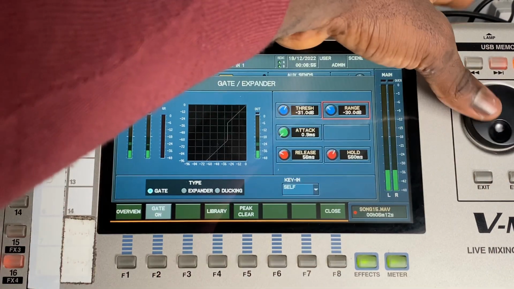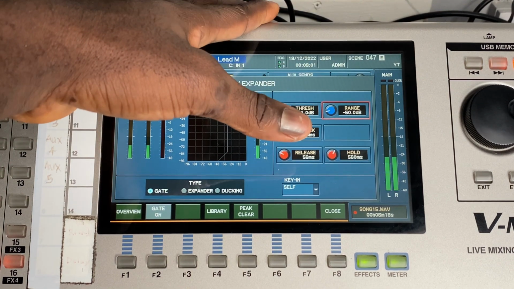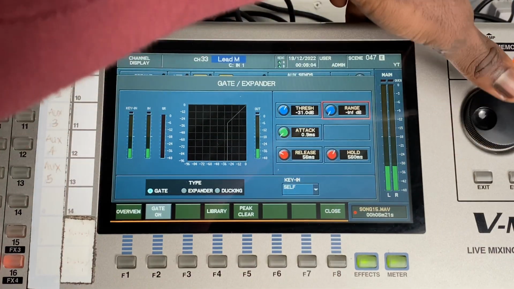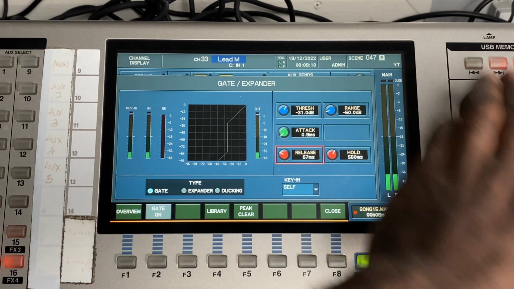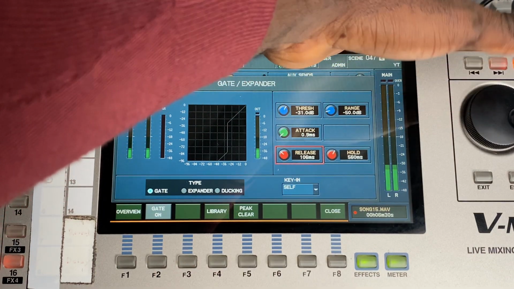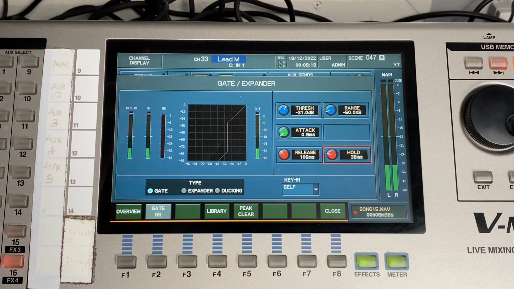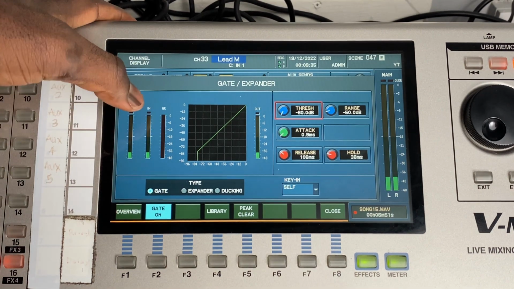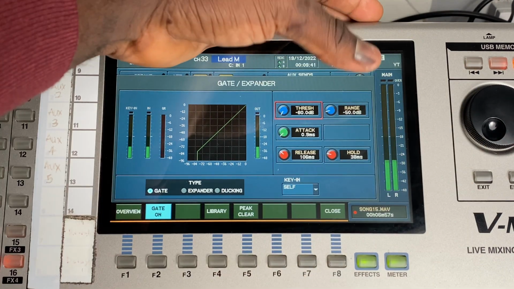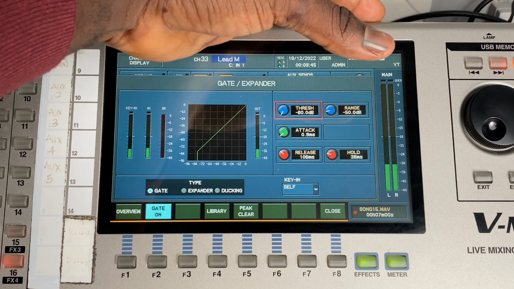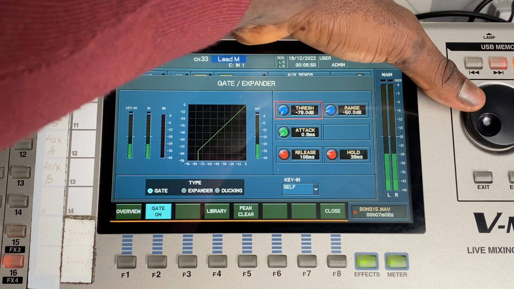So for this demonstration, let's have our range to be, let's say, minus 50 dB. So when our gate is closed, it attenuates the signal by 50 dB. Of course, you can go all the way to minus infinity, but let's just do this. Attack time 0.9 millisecond, that's fine. Release time, just to have a slow decay, let's say 100 milliseconds, and a hold time of about, let's say, 38 milliseconds. When I put the gate on, you can gradually increase the threshold until the background noise becomes too low to open the gate. So let's try that.